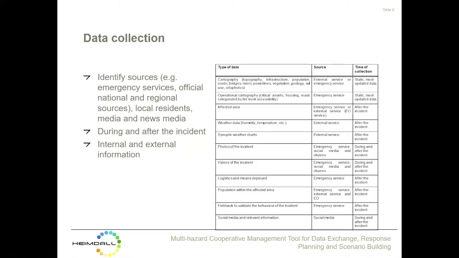The process of data collection takes place during and after the incident, and this includes firstly information about the incident or the event, often collected by emergency services and the inhabitants of the region. And secondly, also external information from databases. As internal information, we can find mainly cartography, like topography, infrastructures, etc., or even operational cartography, which is internal from field responders. That means critical assets, housing, roads, etc.